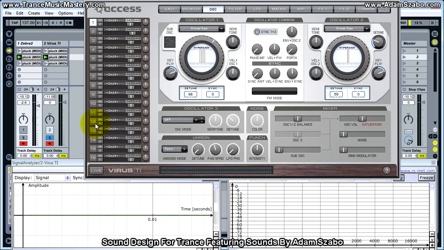And I'm just going to hold down a note and make sure that the overall timbre sounds similar.